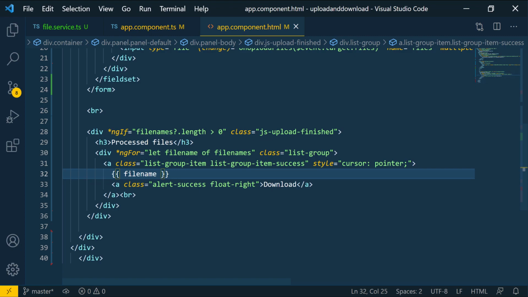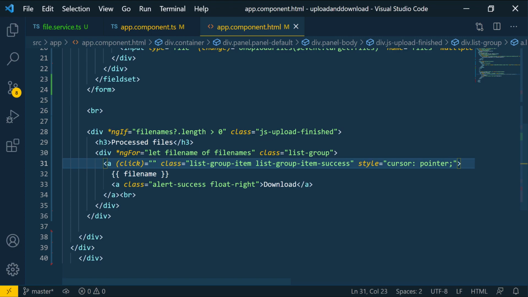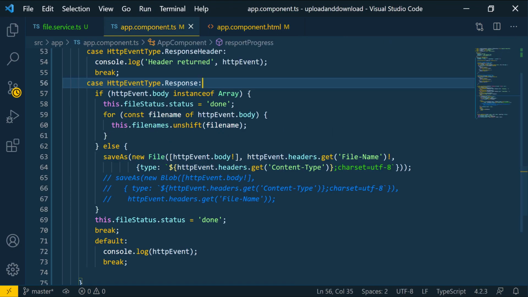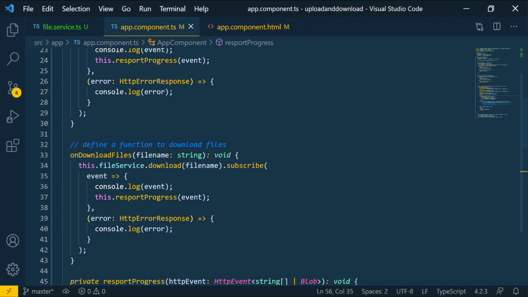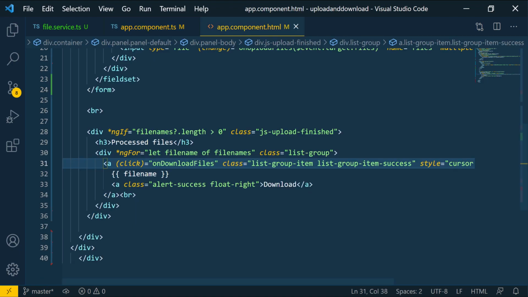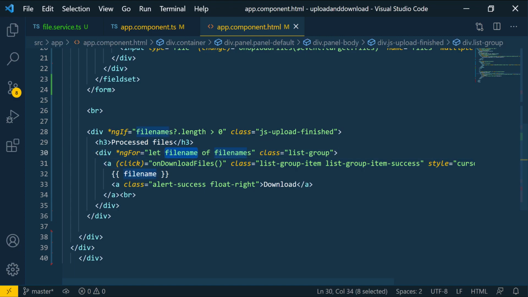In the same way, we can put the click event on this link here. Once they click on this, I just want to call the download. So here I'm going to call onDownloadFiles and pass in the file name that I received for each iteration here.